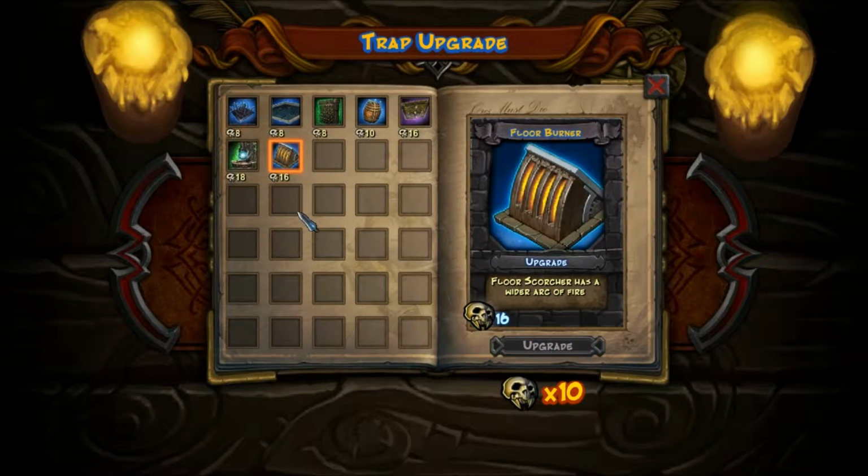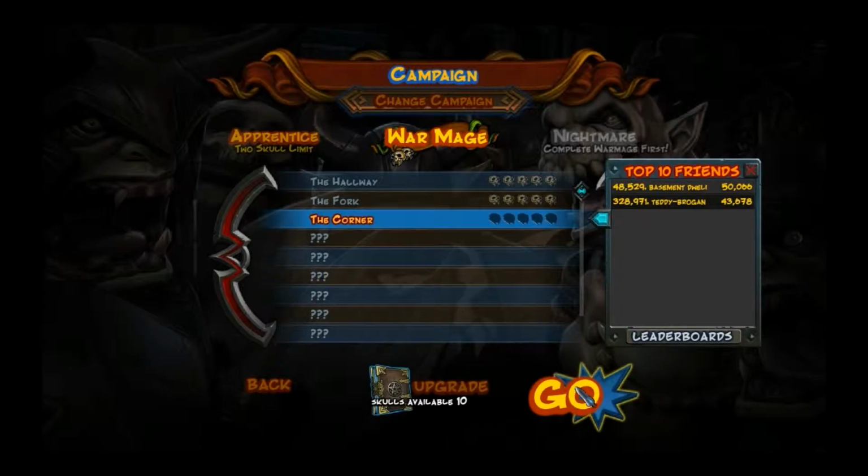I usually, back on my Xbox, I saved all my skulls for this, because like I said, the floor burner is basically my staple trap out of all of them. So I think I'm going to do that again this time around. Probably it would take another 2 levels to get it. So let's get going here on the corner.